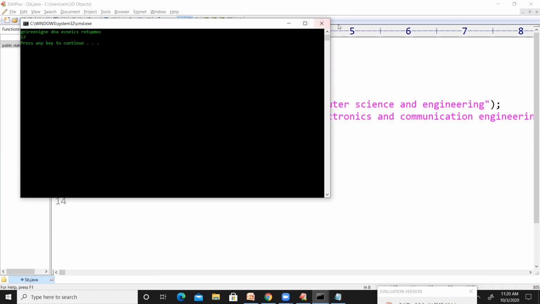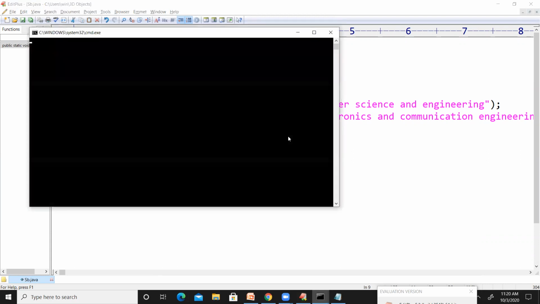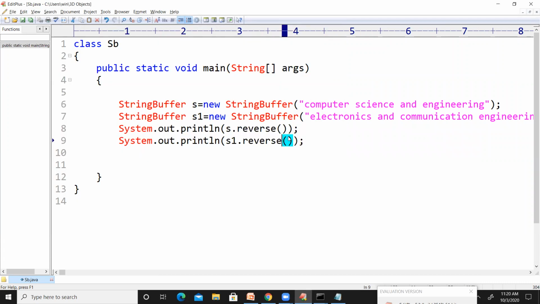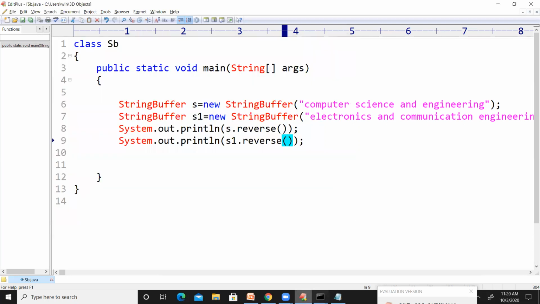Let us use the reverse method for the other string also and run the code. Now both computer science and engineering and electronics and communication engineering have been reversed. So this is the beauty of the reverse method in the StringBuffer class.